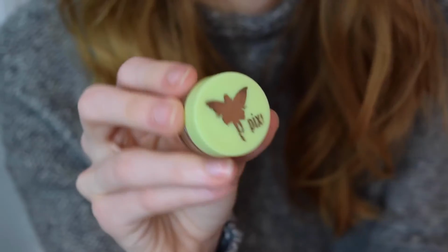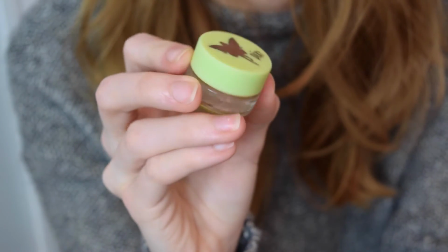Next is the Pixi Correction Concentrate. Wow, I almost said that really badly. But this is the Pixi Correction Concentrate, which is great for under the eyes if you have dark circles. There's not many options like this out at the drugstore. This one's about $12 from Target, and it's just such a nice consistency. It's tacky, but not too tacky. It doesn't dry out your under eye area, and it just gives you that really nice correction. I do end up putting a concealer over it most days, but it just really helps to reduce that blueness. In a couple of my last videos I wasn't using this, and as I was editing them I noticed my under eye circles, and when I do use this I don't notice them. It's just such a nice consistency and color.